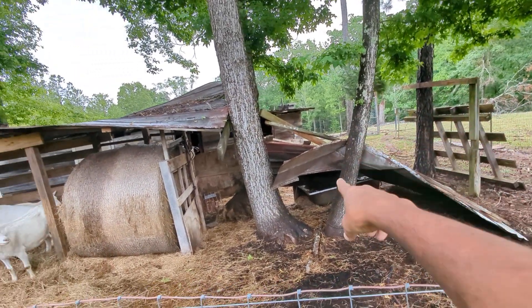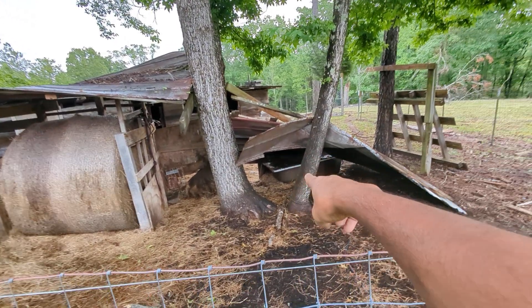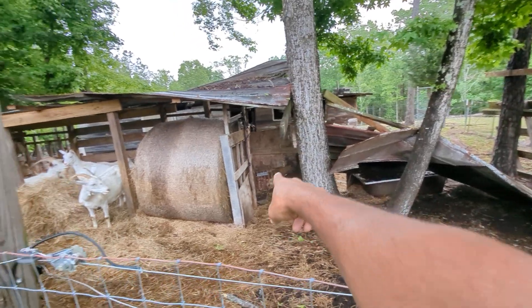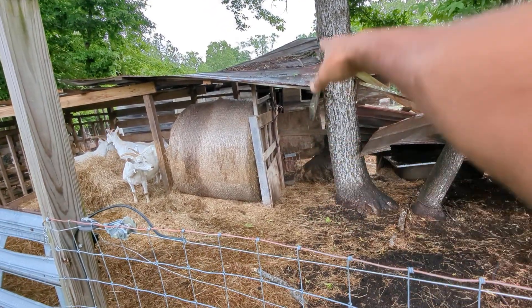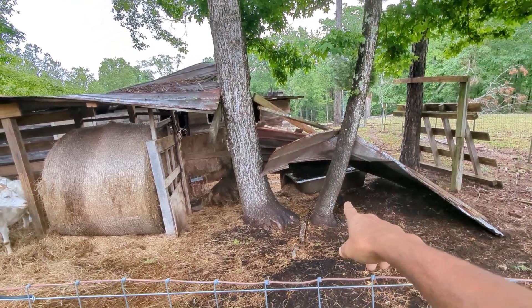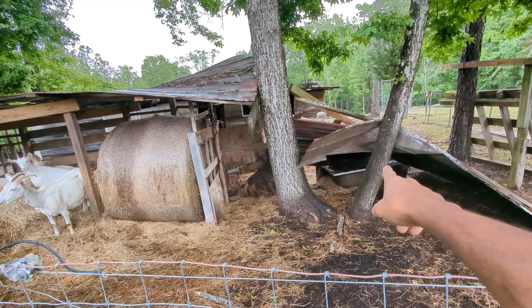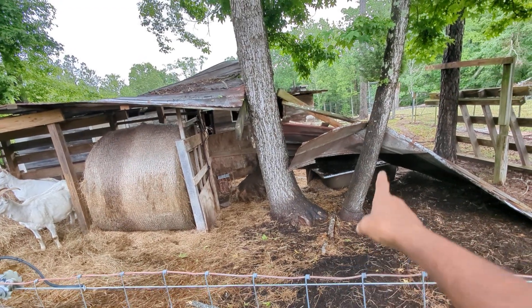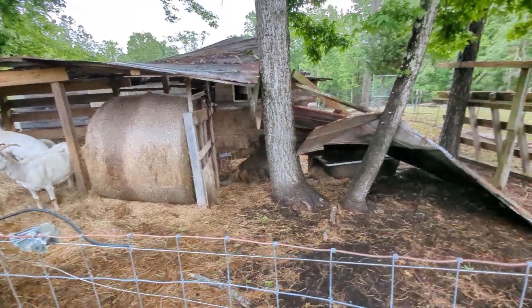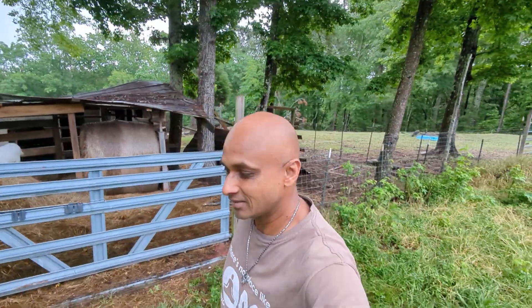The easy way is not always the best way. Now I need to redo this, so I'm going to remove all this. I'm thinking of putting the old bathtub water tub under here because the leaves won't fall down into it. I'll remove all that and put the old bathtub under there — it should fit. Every day there's something going on; let's go and fix it.